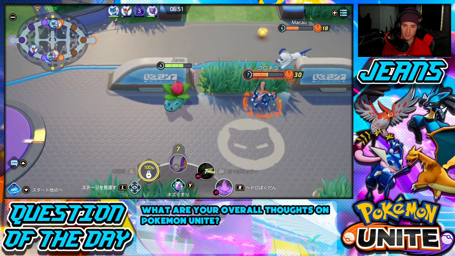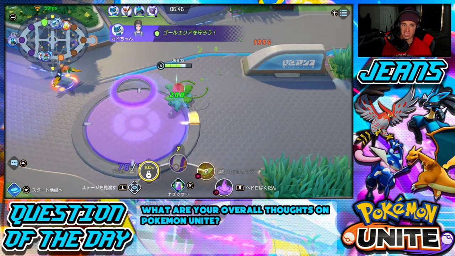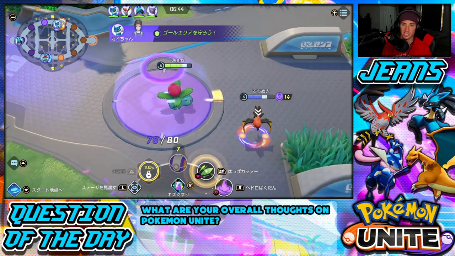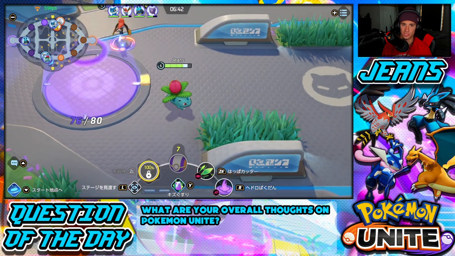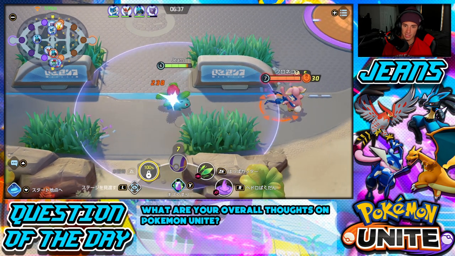That Razor Leaf. I'm just pestering around. I have him poisoned again. There's my teammates. Let's get in here. Yo, get some HP, man. Just chill out. We're chilling here. We're playing some good defense. We're not really letting them push, but we're not really getting levels at the same time.